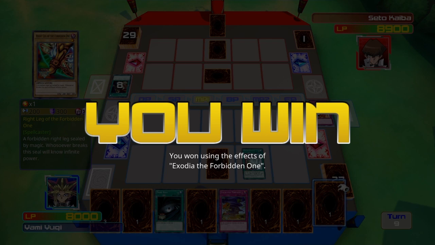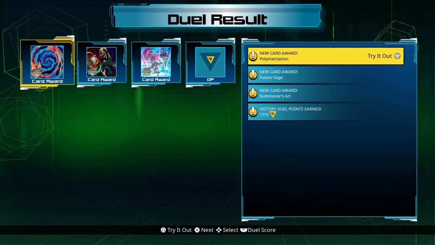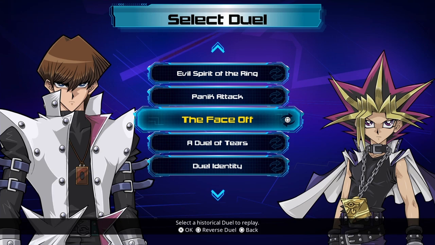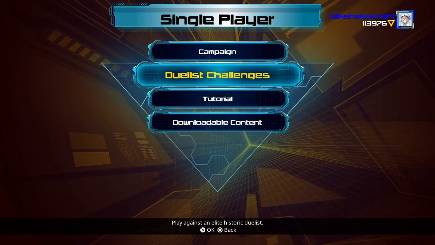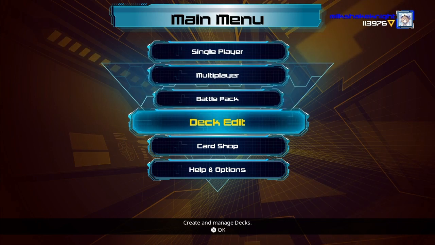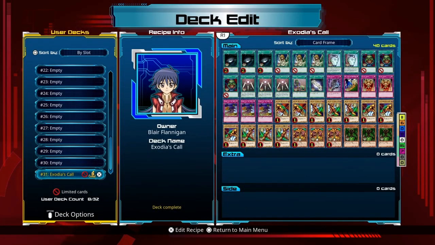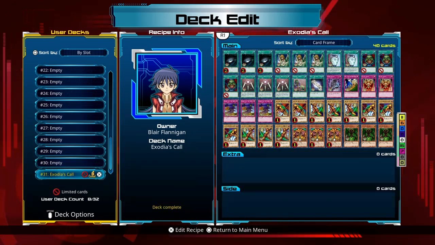But yeah, that's pretty much the gist of how I go through the campaign. Lazy man mode, I guess, as opposed to trying to get rid of everyone's life points. And sometimes the AI can pull out some really crazy stuff in this game, especially with how the RNG can work. But yeah, that's my lazy man deck that I like to use.